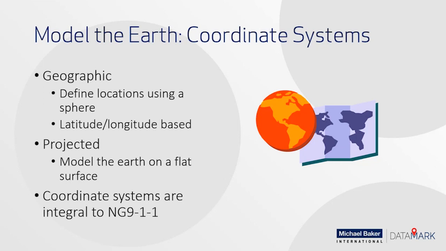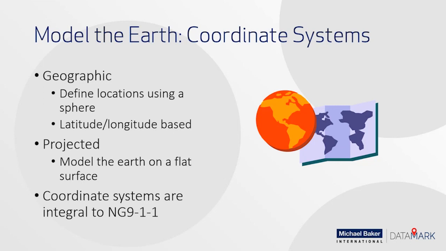So for example, a long time ago, when you had people that were exploring the world and sailing to these different places, they had old coordinate systems that were used, and depending on what you were doing, you would use a different coordinate system because some were more appropriate than others for, say, modeling coastlines. If you were a sailor, you really wanted something that was super detailed so that you could be fully aware of what you were doing when you were coming in to explore an area. So there's lots of different coordinate systems for projected, and the one that we use for NG911 is WGS 84 geographic.